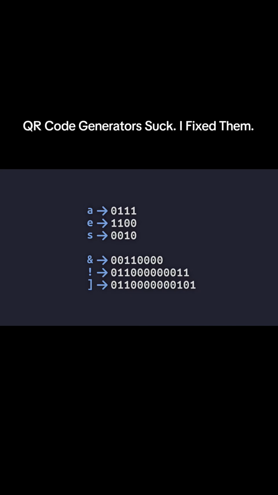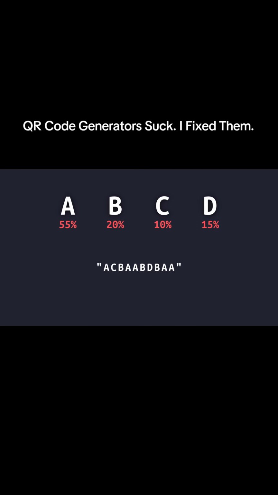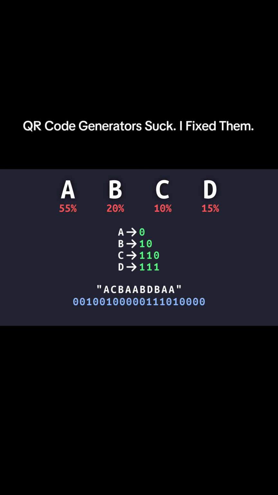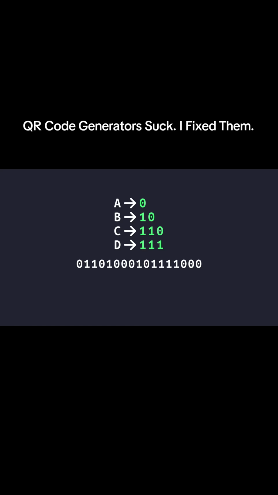For example, let's say we live in a world with only 4 letters, A, B, C, and D. In written words, let's say that A is by far the most common, while the others are respectively less common. If we were to encode a 10-letter word in binary using 2 bits per character, we'd end up with 20 binary digits. But assigning the same amount of bits to all letters doesn't make sense when A is obviously so much more common. If we instead used this dictionary, we could encode the same message using only 17 bits. Reading the message is then just a matter of following the dictionary.